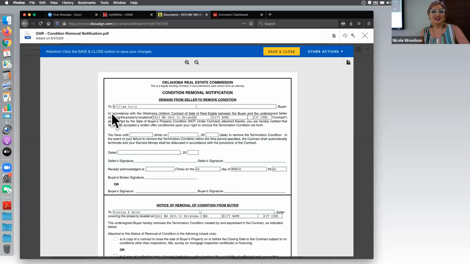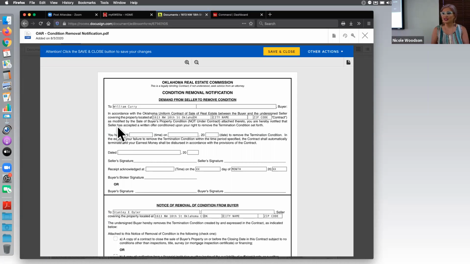So it says to Mr. and Mrs. Buyer, in accordance with the contract of sale of real estate between the buyer and the seller on property located at whatever, and as modified by the sale of the buyer's property not under contract, you are hereby notified that the seller has accepted another offer conditioned upon your right to remove the termination condition.